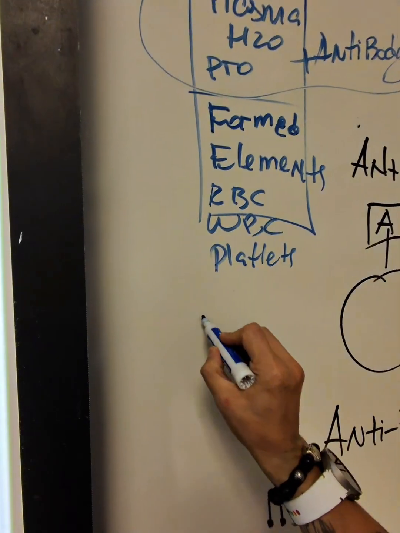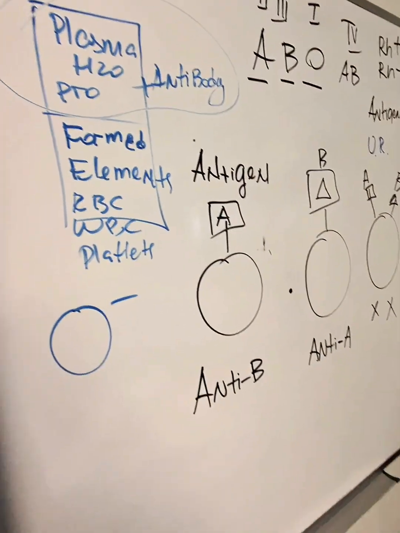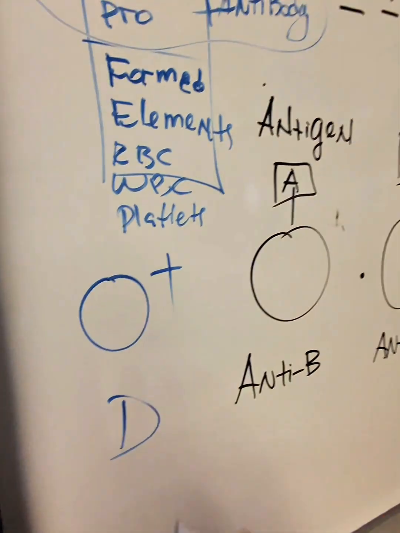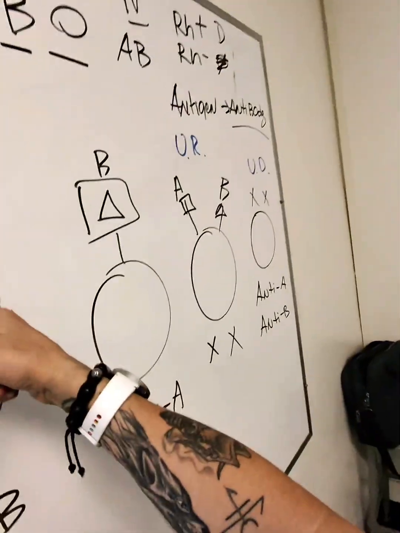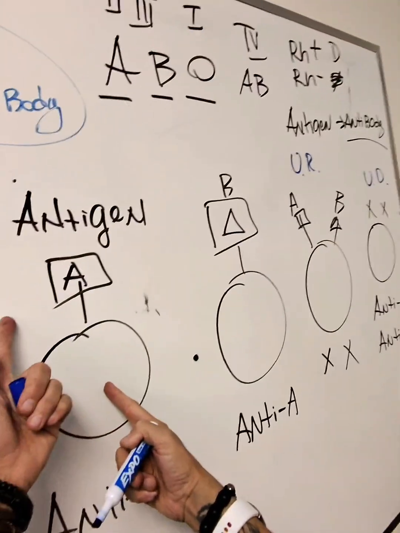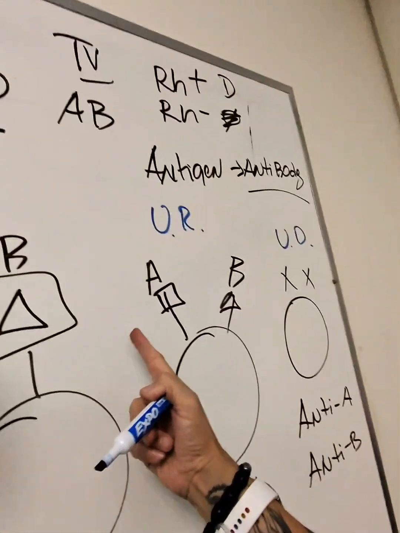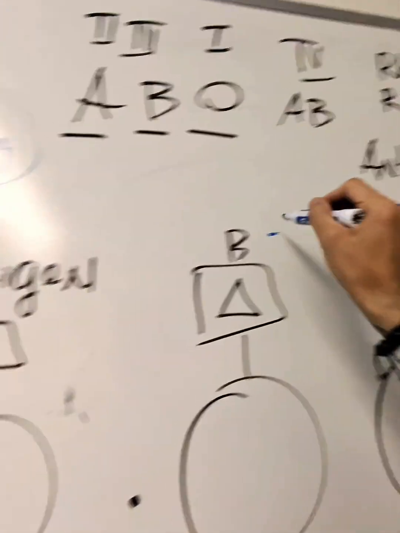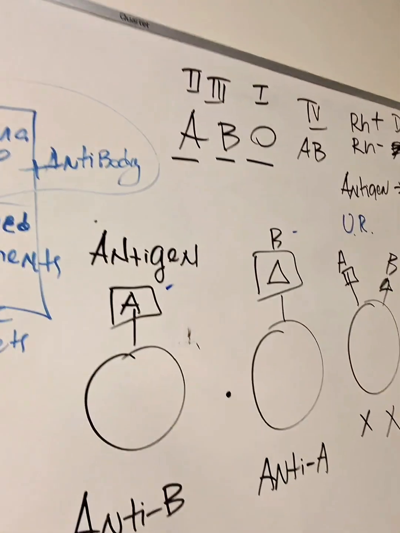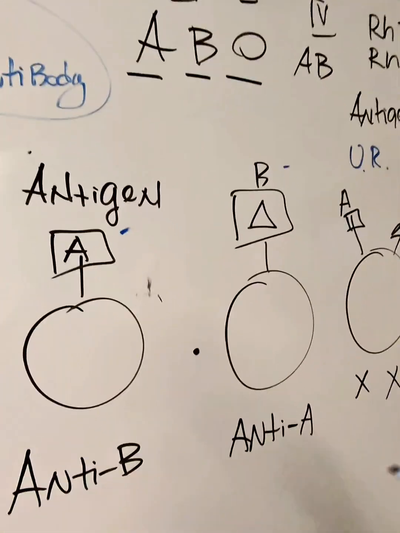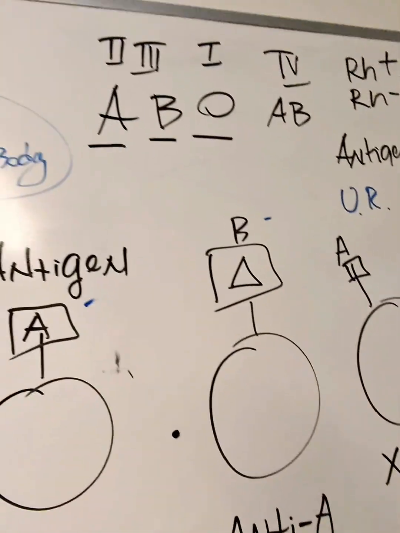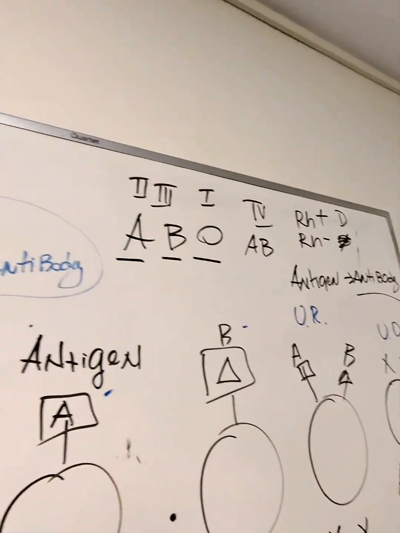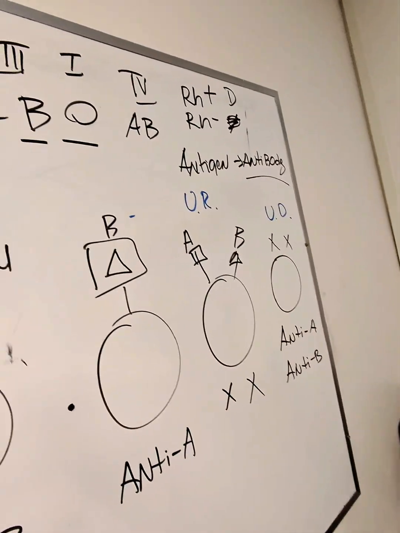The universal donor should also be negative, because if you give O positive, that's an antigen, right? That's a D antigen. If it's A positive, it's fine. You're bringing D and A plus has seen D before. Same thing with B plus, same thing with AB plus. But if they're negative, right, they have never seen D before, and that can lead to sensitization, and that can lead to the first reaction, production of antibodies, and then with the second exposure, or even with this exposure, if you stayed long enough on the blood transfusion, that can be deadly.